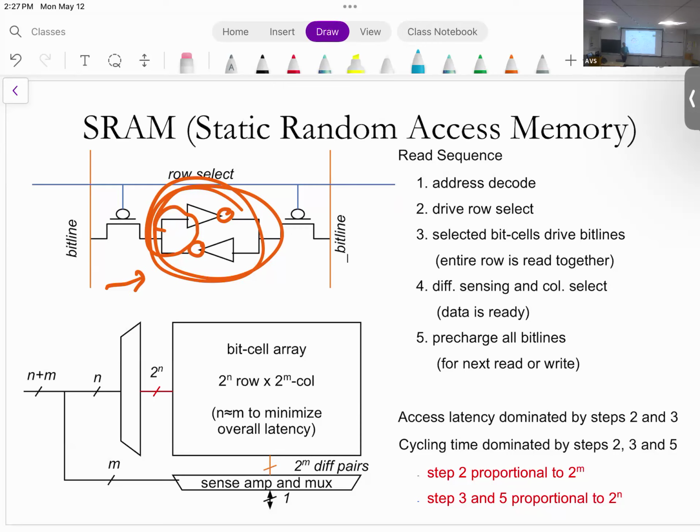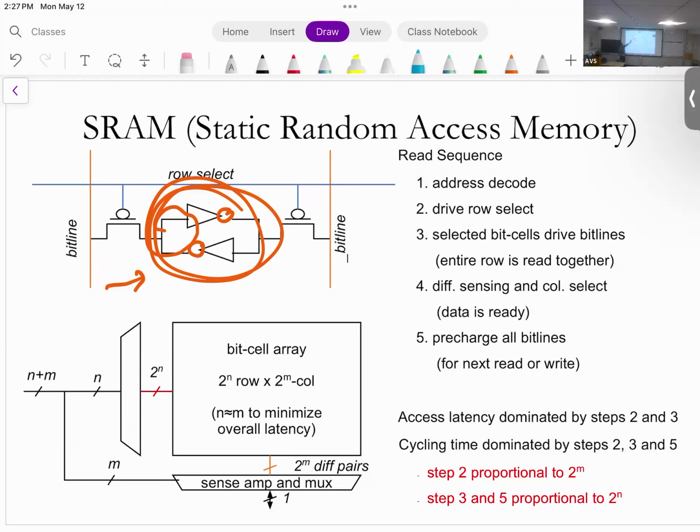And then you need to pre-charge these lines to 1/2 again, because you want to do it for the next time. So usually the way we do it is these lines are always pre-charged, and then the next time we want to read it, we just turn on the access transistor. Another reason that you want these to be pre-charged is reducing the leakage. You want to minimize the potential difference between the two parts of the transistors to reduce the leakage. That's why you pre-charge. Okay, so this is how you read it.